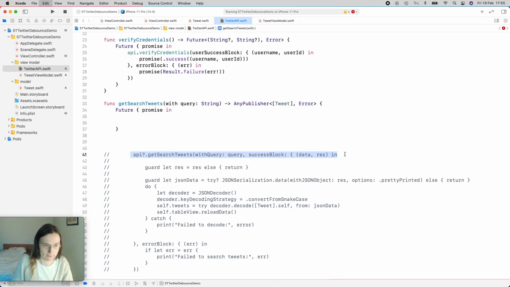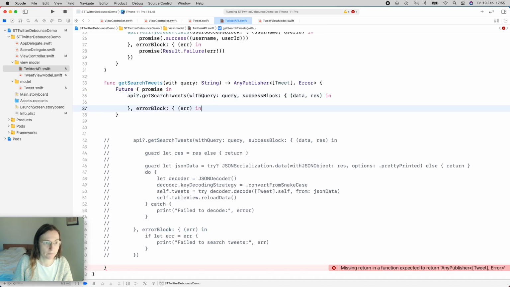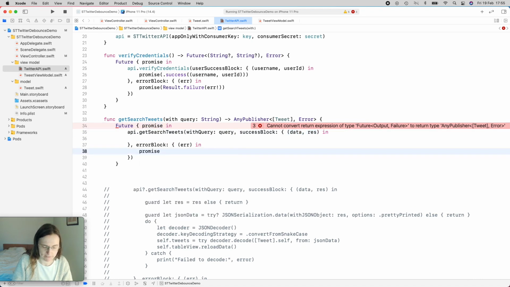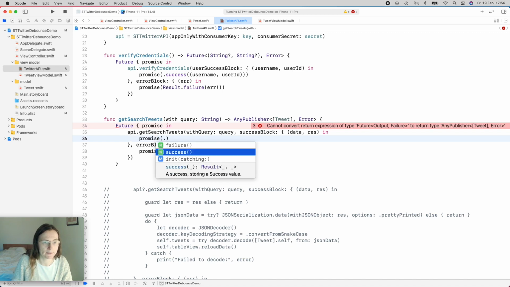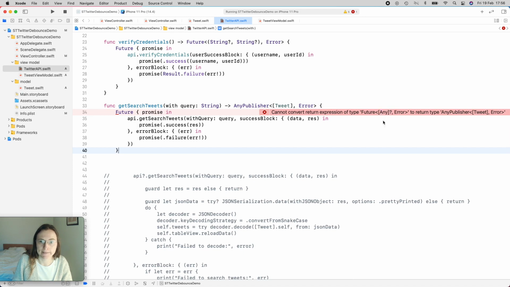So I would use this part. And it has this arrow completion handler again. Like this. So with the first error, it tells me the types don't match. This is because we have to continuously work on this one. So the first thing is I need to give something back in my promise. If I have an error, I'm going to return my error here. And if I have data, then I'm going to return a success with this result. And now I have my data stream here.